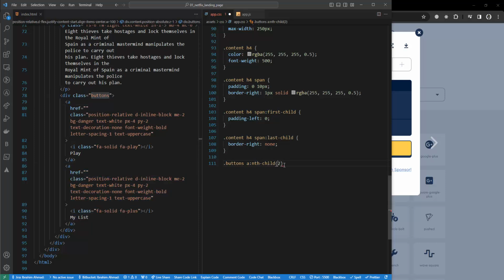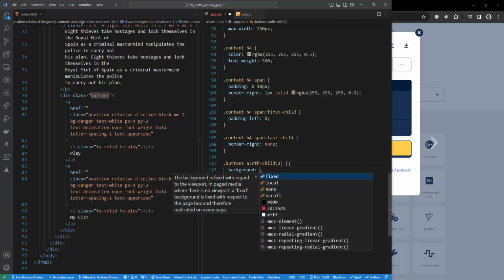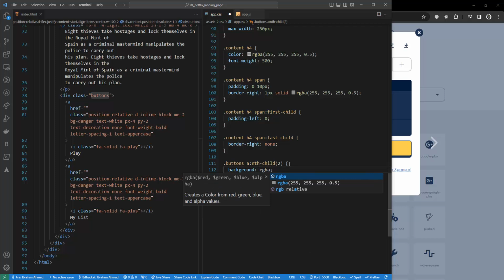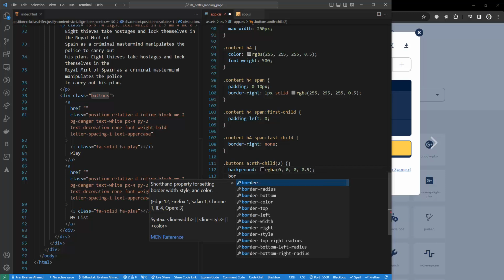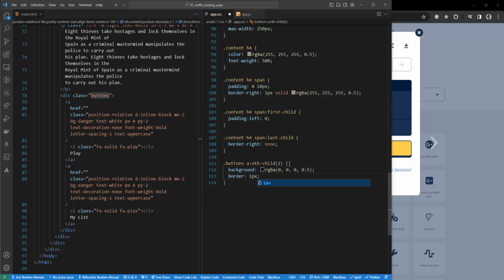So I'm gonna say a:nth-child(2), and inside here I'm gonna say background, and that is going to be RGBA, and all of these values, 255, needs to be 0, and this is going to be 0.5. And one more thing, I need the border. So I'm gonna say border 1px solid, and I need the same RGBA thing here, 255, 255, 255, and 0.5 alpha value transparency.